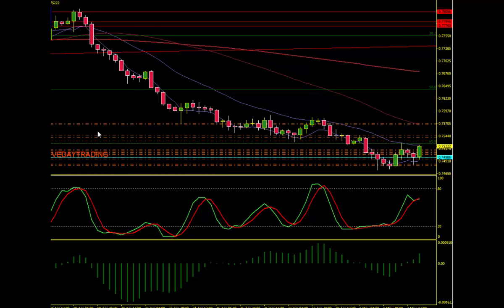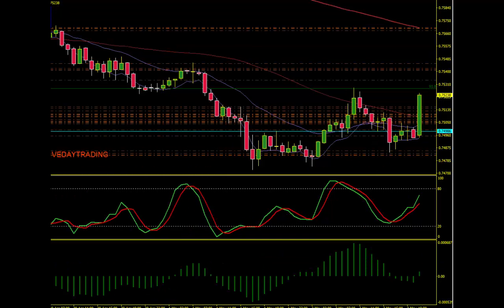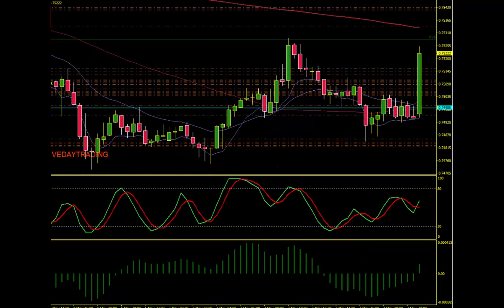We need that catalyst, so to speak, to really get this US dollar moving and start to see some correction. The US dollar has made a significant run in the last few months, and I'm looking for a pullback overall in the US dollar. It doesn't mean that we can't get a pullback here and chop around, and oh yes, today we're definitely going to close higher. I'm not saying that.